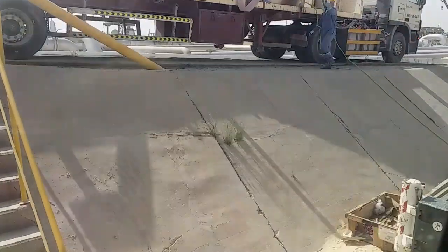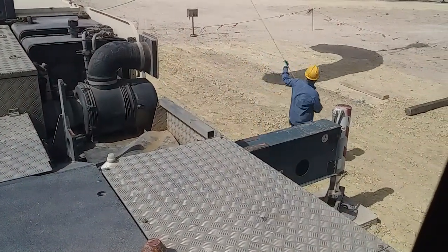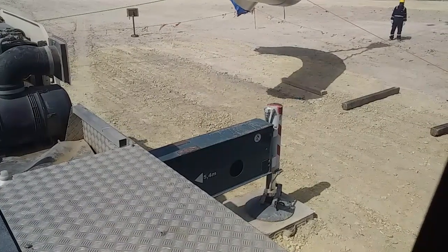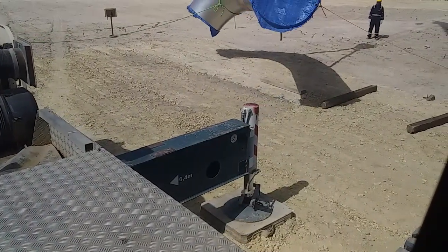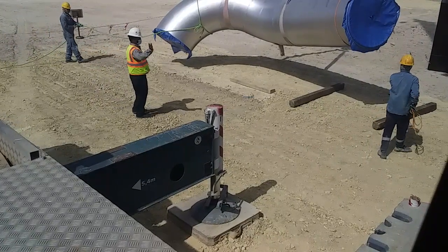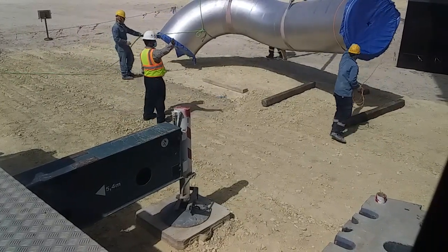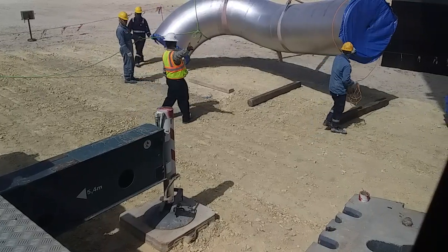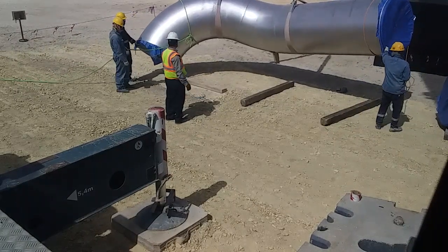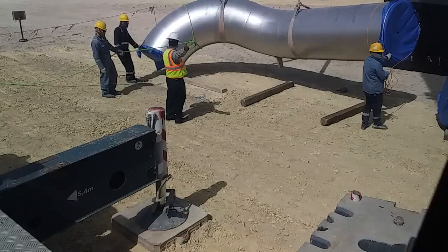Guys, here is now, guys, the second load. It's a very complex structure of pipe spool. A combination of 90 degrees elbow, 145, and straight spool. Very complex structure for pipe spool.